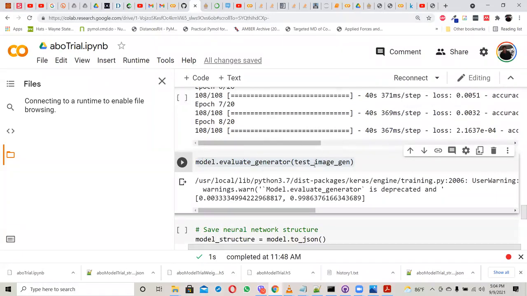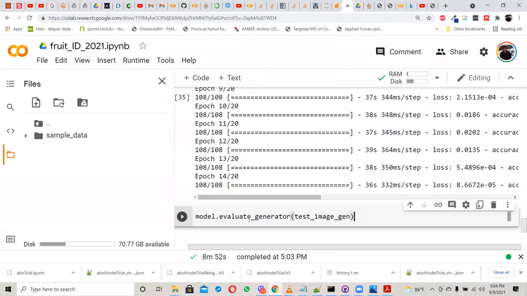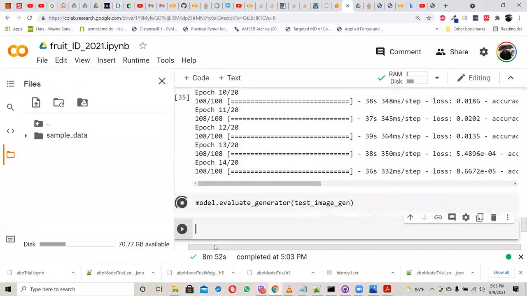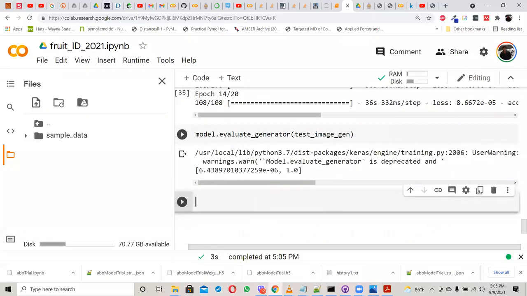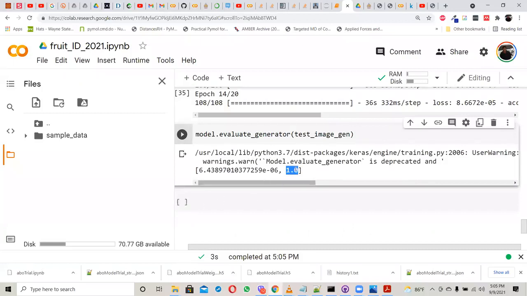Now we can evaluate the accuracy, evaluate generator now. How accurate is our model? That can be measured using this method, model.evaluate generator. It's going to tell you how accurate your model is. It says here that the accuracy is 1. That means this one has 100% accuracy. This is a simple model, so the 100% accuracy is there. But for other complex models, this can go down. Don't expect to always have 100% accuracy.